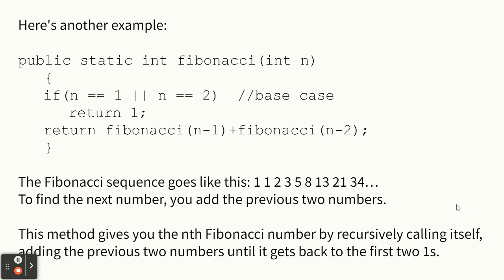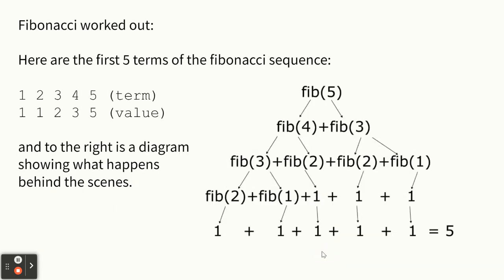So this one gives you the nth Fibonacci. So I could say I want the third Fibonacci. You send a 3 in, and then it calls Fibonacci 2 plus Fibonacci 1, which calls it 2 more times. And if you ever end up with a 2 or a 1, it returns 1. And it has kind of a double base case. If it's 1 or 2, then it returns 1. So I think I have a picture for this one.